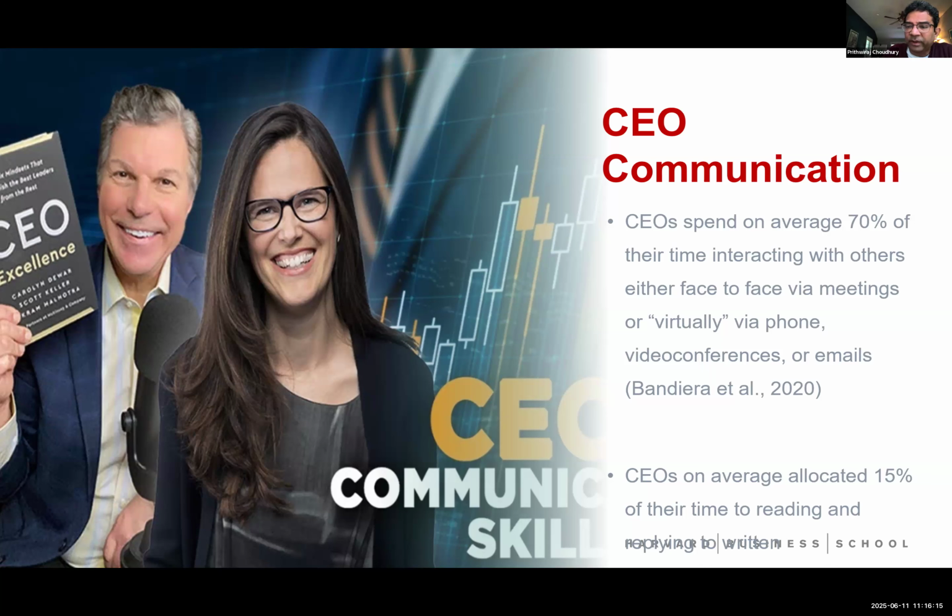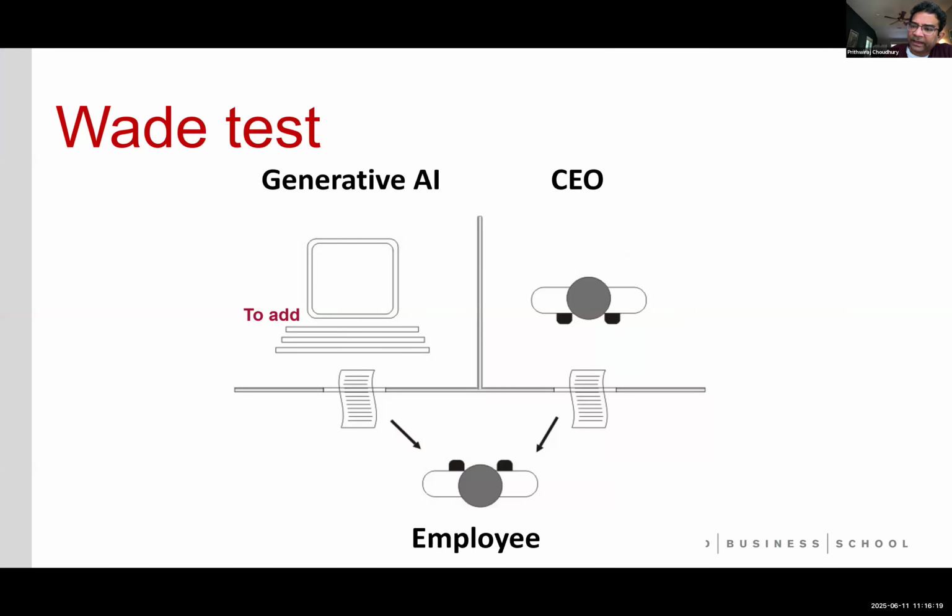So the paper that we are working on, that's under review right now, is a paper where we set up an experiment with an actual real CEO. And his name is Wade Foster. We ran an experiment that we call the Wade test. It's a variant of the Turing test. While the Turing test is trying to identify whether respondents can distinguish between a generic machine and a generic human, in this case they're trying to distinguish whether the communication came from the machine, the GenAI algorithm, or from a specific human. So that's Wade. They're asking questions in this setting, and the answer has either come from the human CEO or this bot CEO, the Wade bot, and they're trying to identify the source correctly.